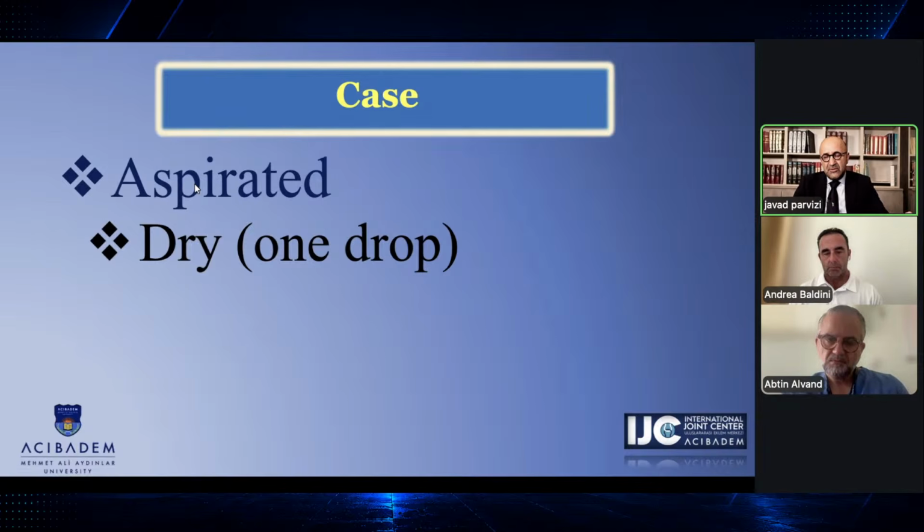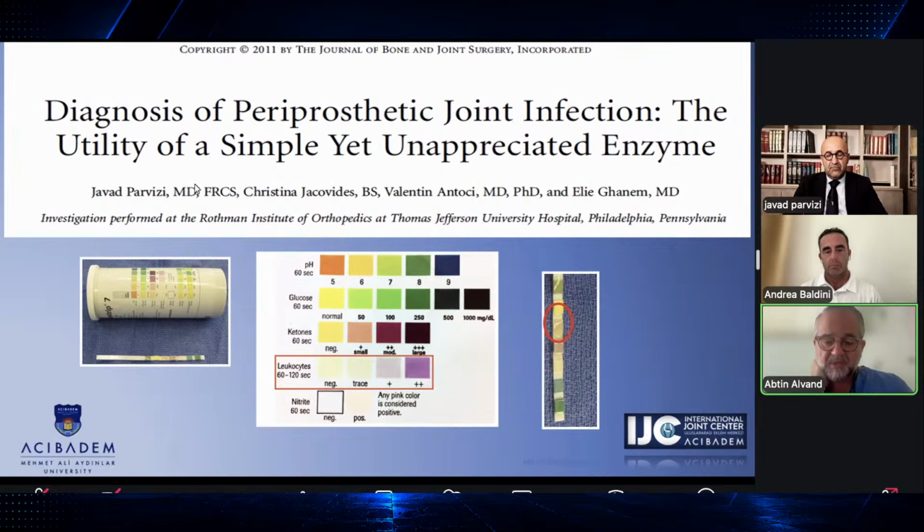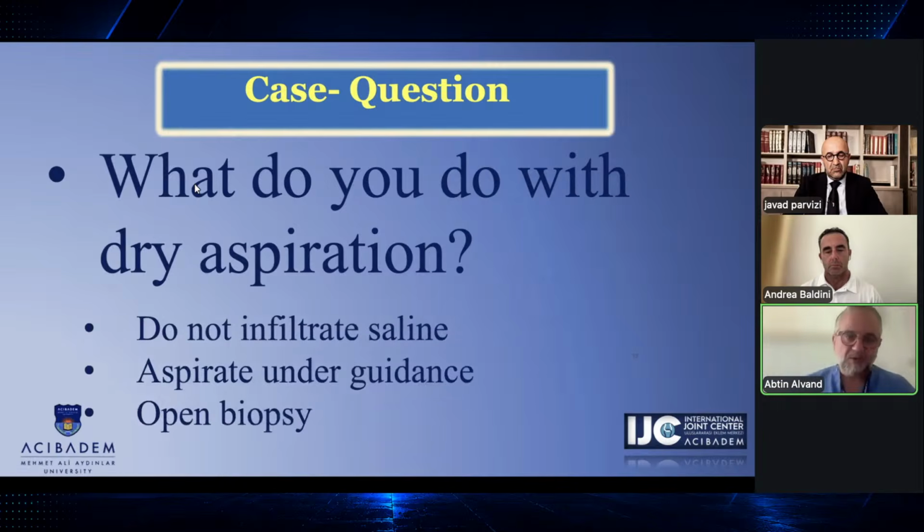I mean, Apton, do you do the same thing as Andrea, or do you have a different philosophy? No, following my time with you guys, I saw that it's very affordable and cost effective to have a leukocyte esterase machine test, and we've got a small centrifuge which is like £50 you can buy off Amazon, and then you can do the leukocyte esterase test in the office, and we have one in the OR as well, and we use it sometimes during the cases when we need to know whether we're going to proceed with a 1 or 2 stage, etc. So we do that. But as you said, it doesn't really give you the organism.